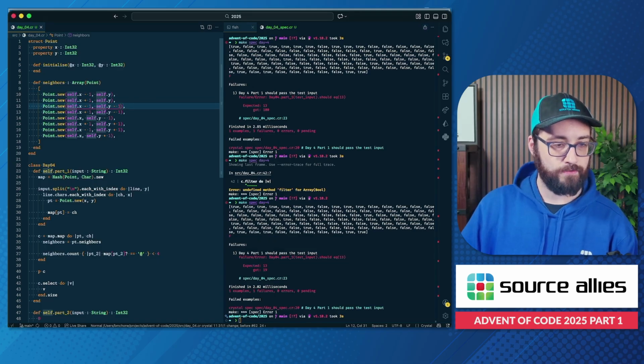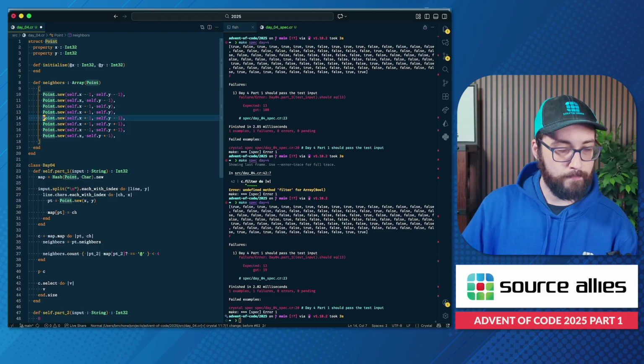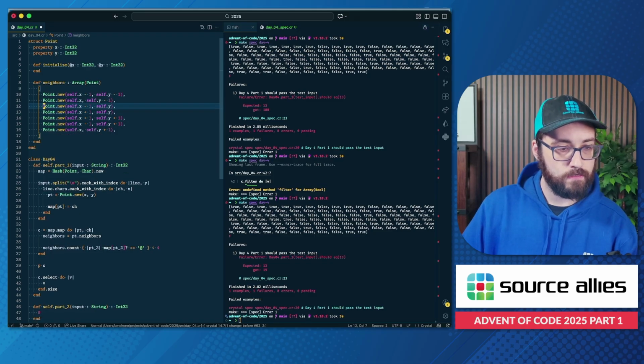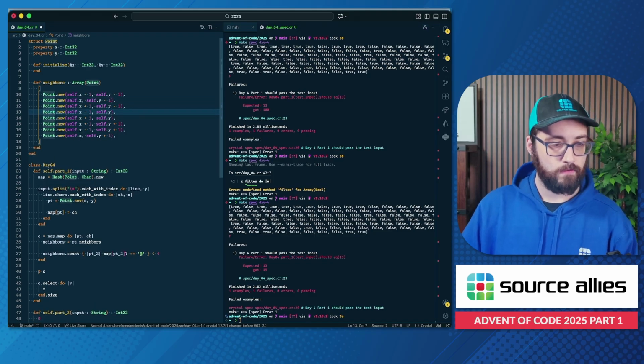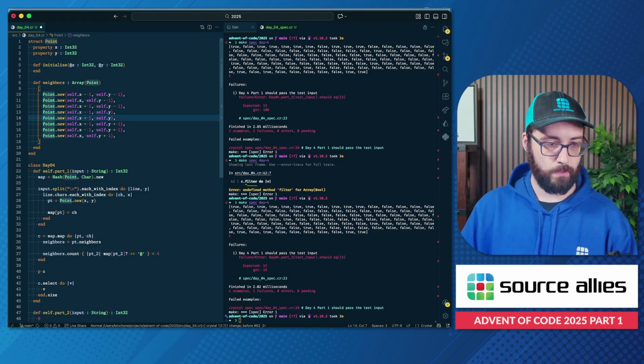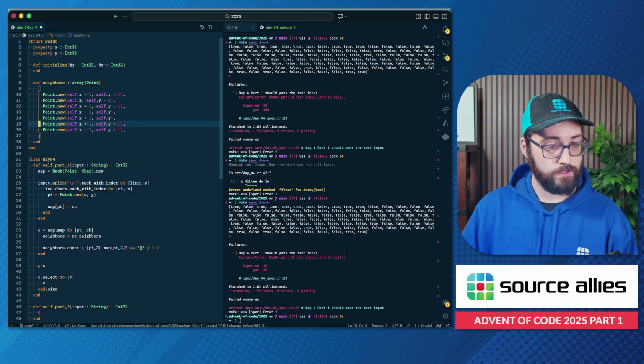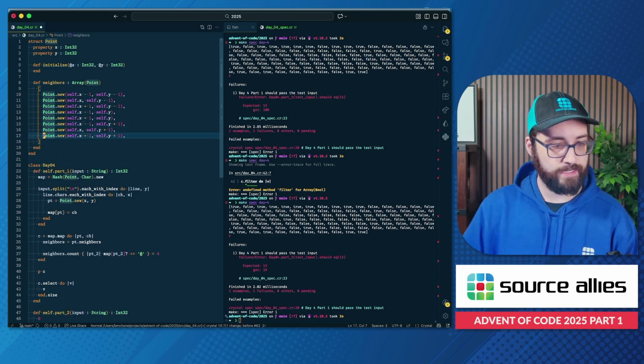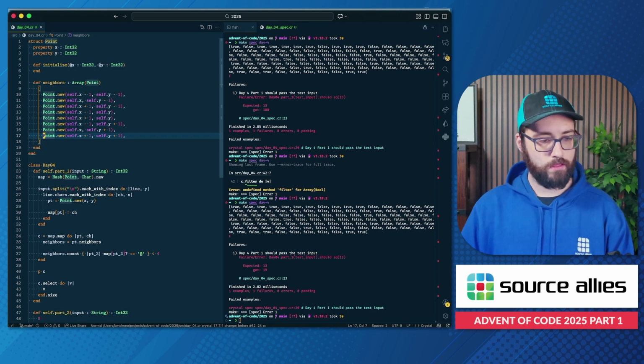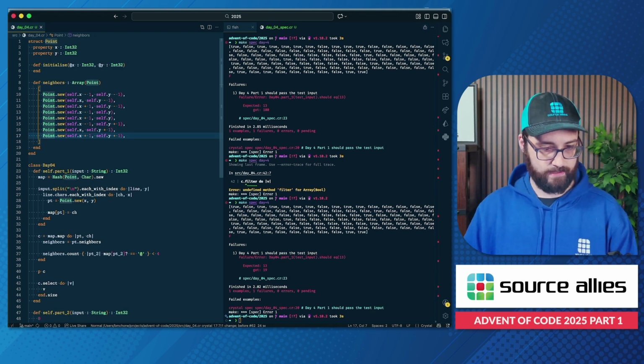So let's go ahead and do that actually first. Top left, top center, top right, to our left, to our right, we don't count ourselves. Straight down, straight to the left, and straight to the right. So these are the neighbors that I would expect.